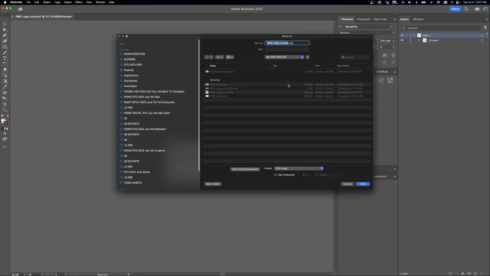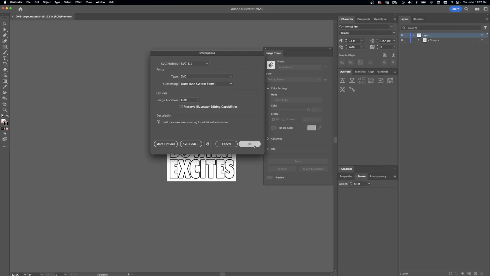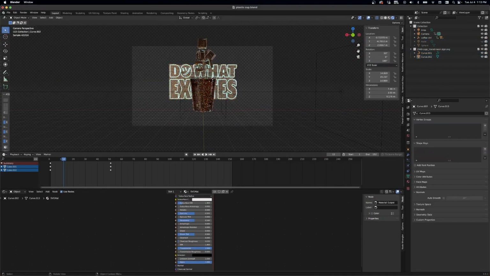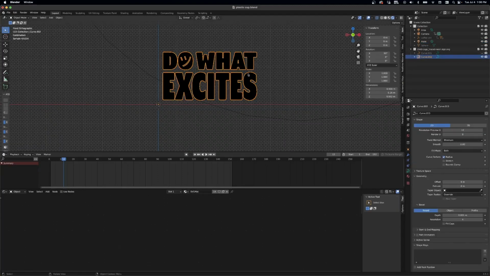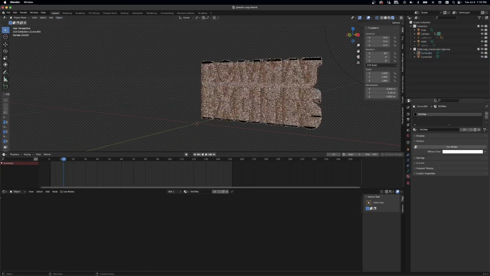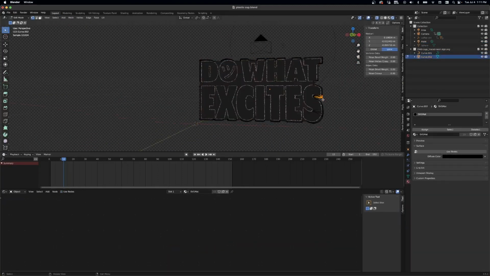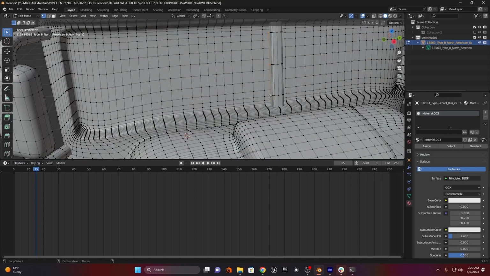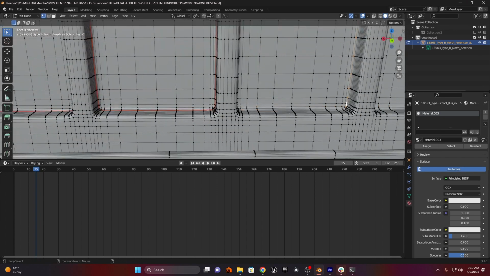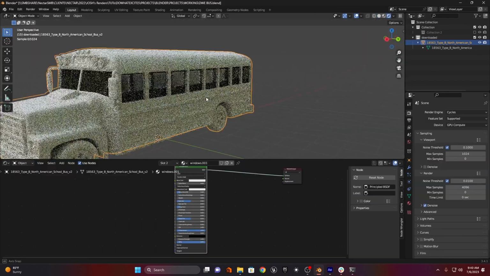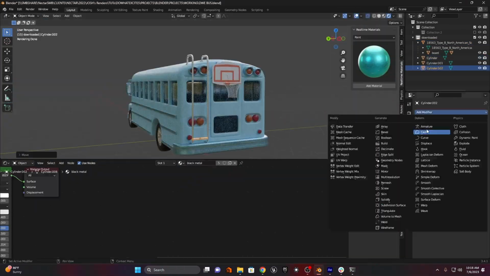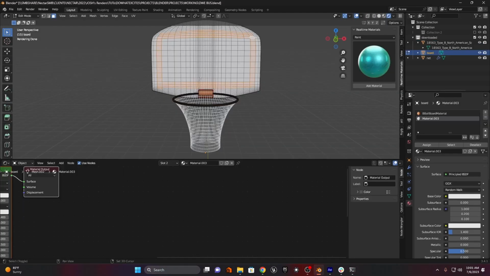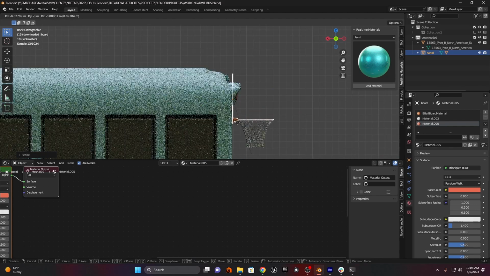Then I went on to make the neon sign, which was just an SVG I turned into a bunch of different curves, and then I made those curves neon by adding an emission to them. Then I duplicated that, filled it up instead of making it into curves, and made that a plastic material. Then I found a model of a bus online. It's not the exact same bus that Kelly has, but it works. I made it blue, modeled a quick ladder at the back, rigged that bad boy, and now we have a bus. I also added a little basketball hoop to the back like Kelly has on his.